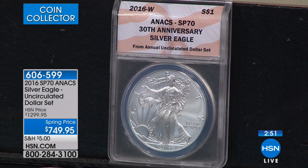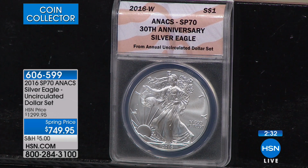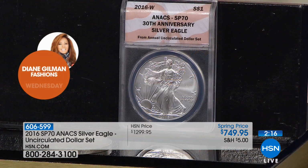What I have, and people say, so how do you have like 200 of these coins? It's pretty simple. I couldn't be lazier. We bought all these annual uncirculated dollar coins all these years. We bought the sets and we break them out and we sell the coins individually and have always done this. And I bought them in 2016, but I got caught up in the new 2017s because they came out late in the year. I got caught up in all this other stuff. And then all of a sudden I look out there and these annual uncirculated dollars are selling for $1,500 and $2,000. The sets are selling for $300, $400, $500.